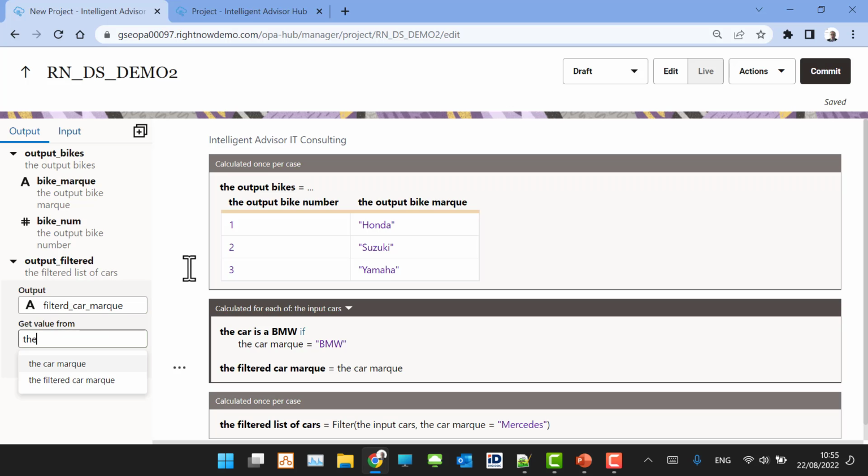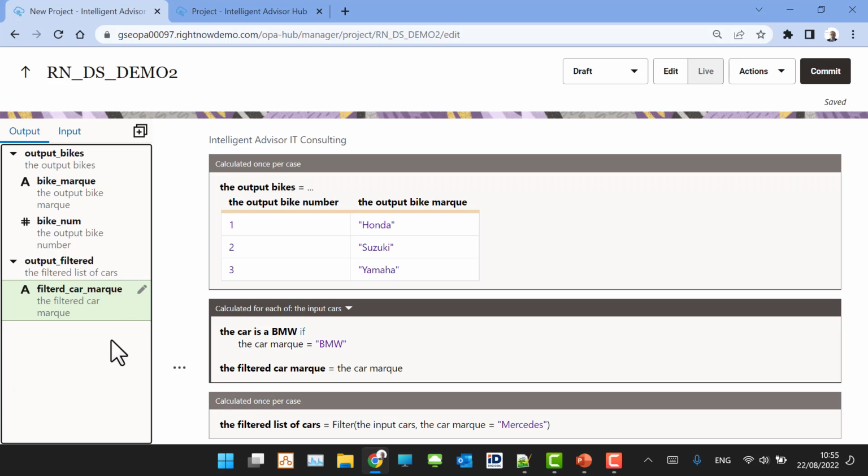Get there in the end, the filtered car mark. So now I am creating a filtered list, and I am populating the filtered list with the necessary attributes for my output contract. So the filter function is going to be extremely useful when it comes to filtering object lists and then preparing the object list to be sent back to Oracle Policy Modeling, for example.